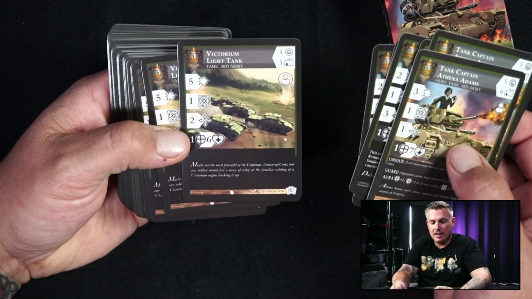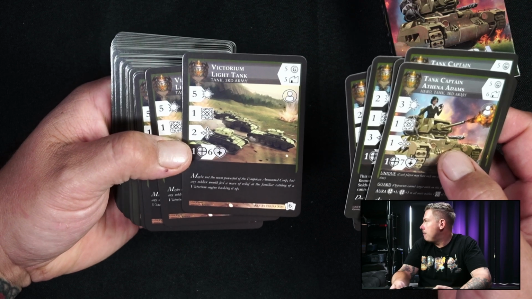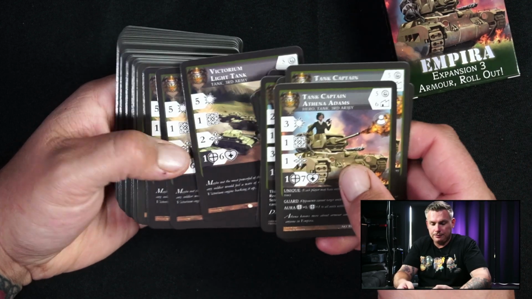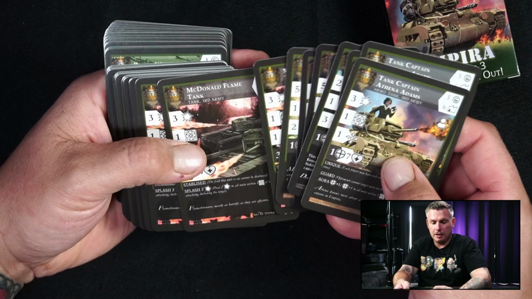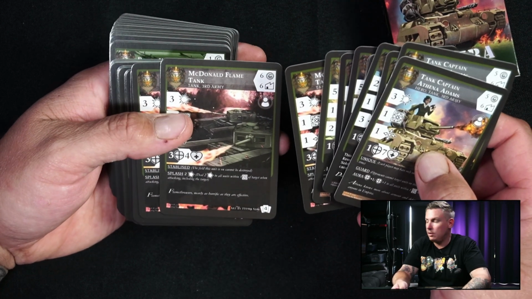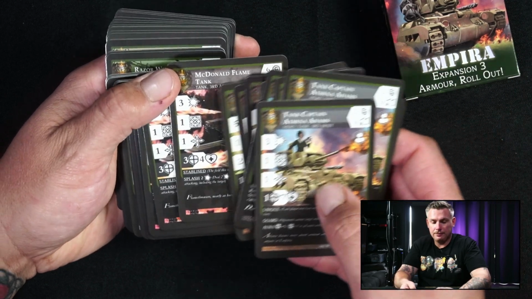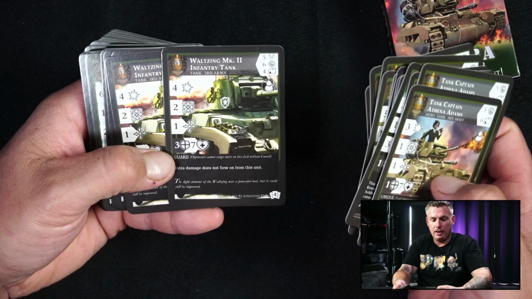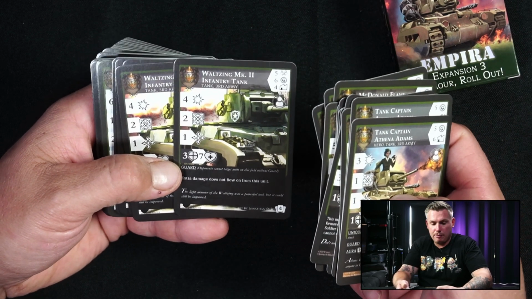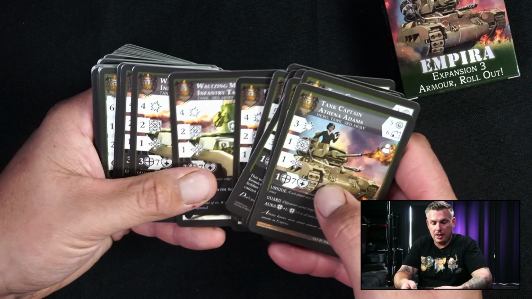Victorian light tank. That's cool. Look at that. That's just blitzing. That's awesome. So many of those. McDonald flame tank. Whew. Yeah, nice. That's pretty cool. Bolting Mark II infantry tank. Oh yeah, okay. So there might be an upgrade to the first tank in the core set.